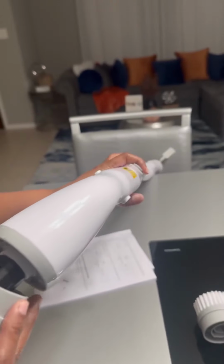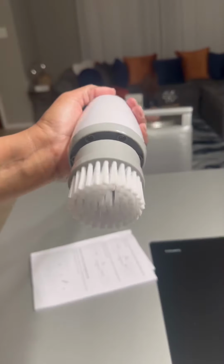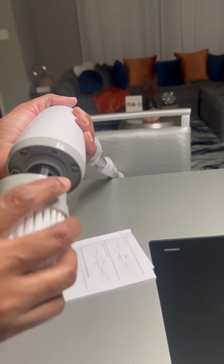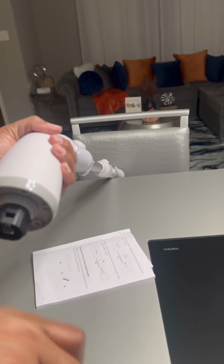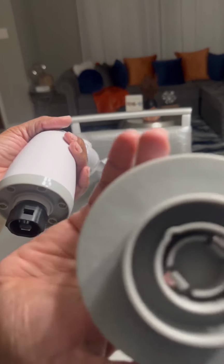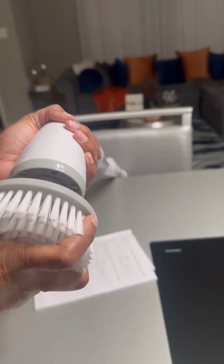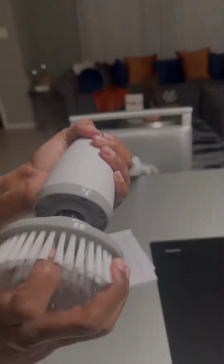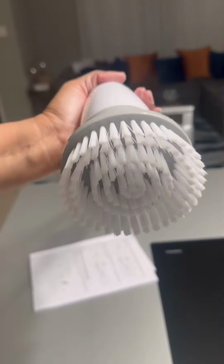And this is how you would put on one of the small heads. It has two different sizes, and for the big ones it has two different ones. I think it was very easy to put on and take off. And this is the biggest one, well, one of the big ones, and there's also a round one as well. These are to clean larger areas.